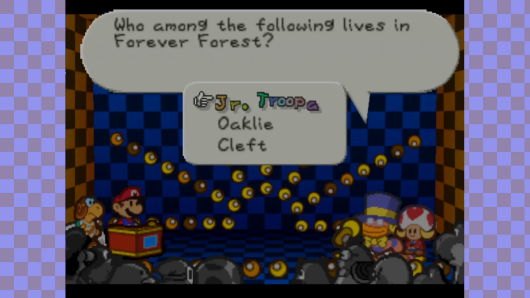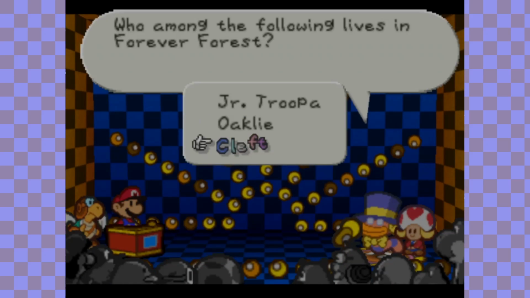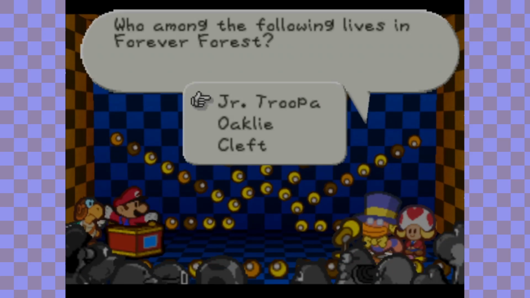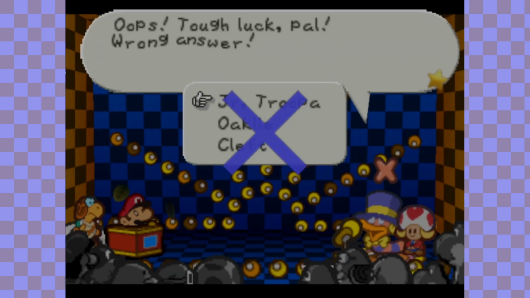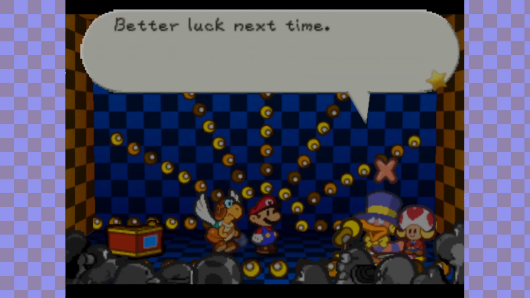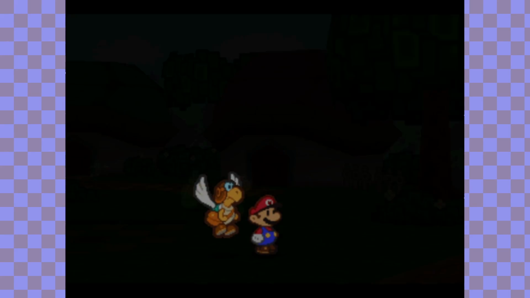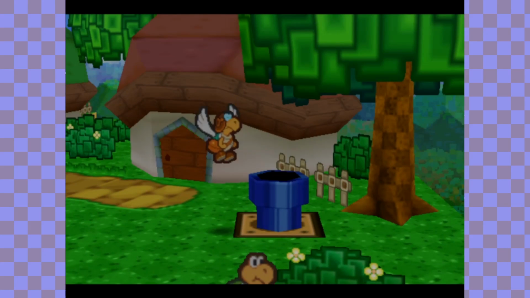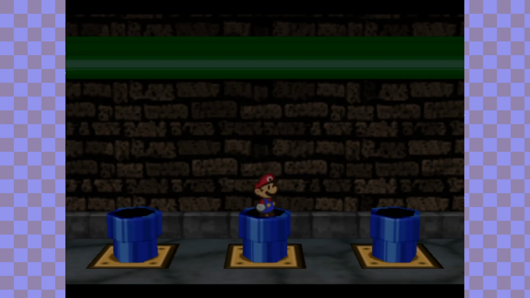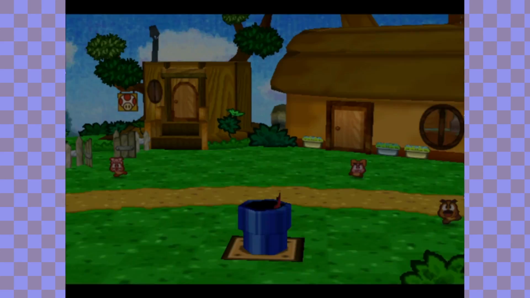Who among the following lives in Forever Forest? Junior Trooper, Oakley? Who the heck is that? Okay, Junior Trooper does not live there. He's a traveling brat. What? He said live at Forever Forest. Junior Trooper is a traveler. How can he live in the Forever Forest? I am outraged. I don't know who Oakley is.